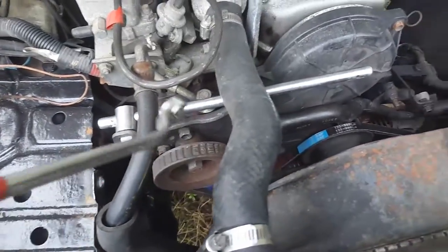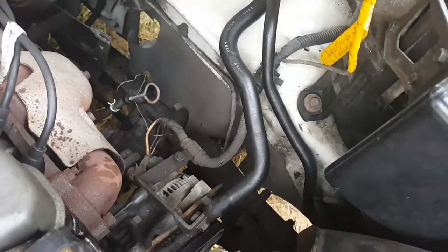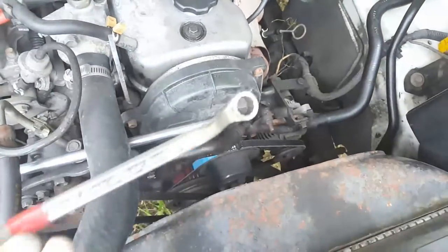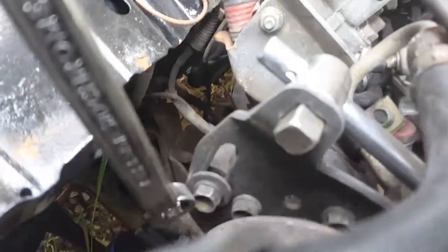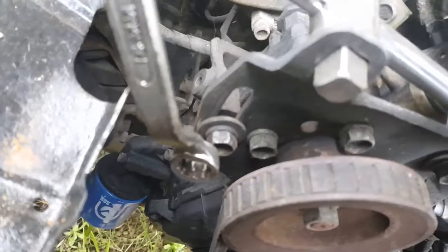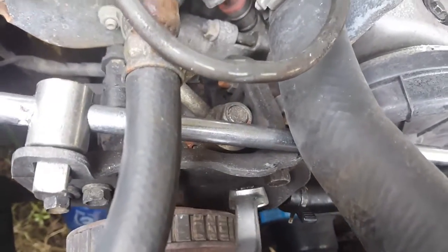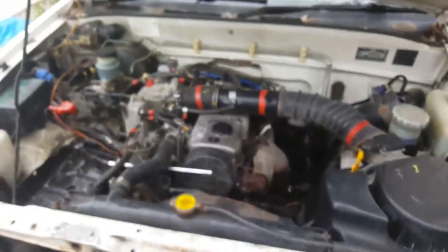The power steering, I've just got a small breaker type bar there, and there's a hole there that slips into, and I got a spanner, a bigger one than this, and I just got the torque by pushing down. And the adjustment is here, so you need to do that up. I undid also this one here to get it to move, and you do that up as well. Okay, hope this helps.